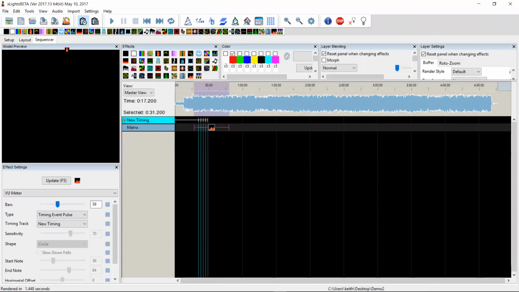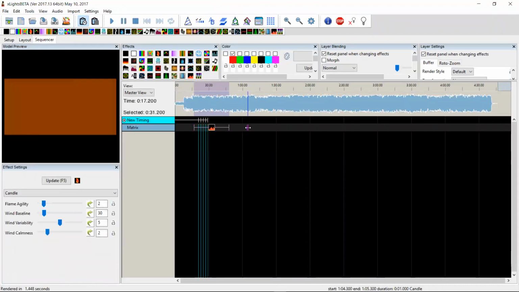Candle. So Candle is this one up here. It's a new effect. To be honest, it's kind of like a color wash, except it behaves like a candle in terms of it flickers on and off. There's a bunch of options here that let you control exactly how it flickers, play with them. You pump the agility up, and I think it changes more quickly. So you can see it's fading in and out a lot faster.